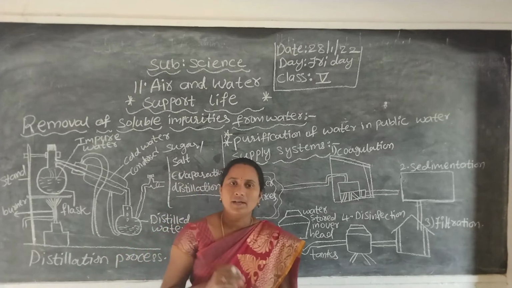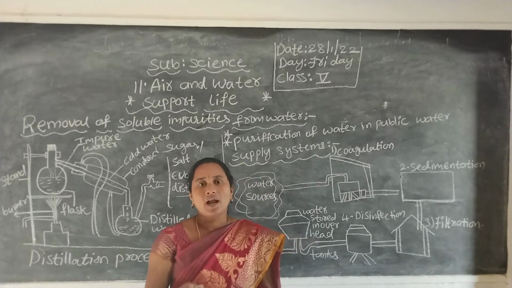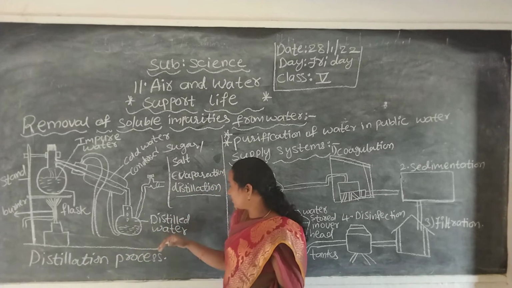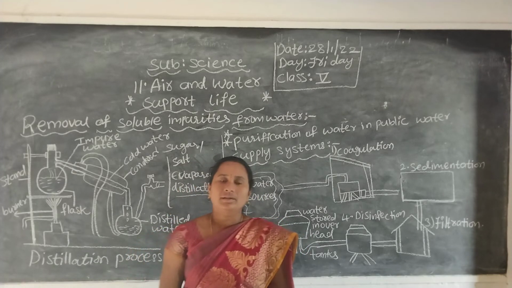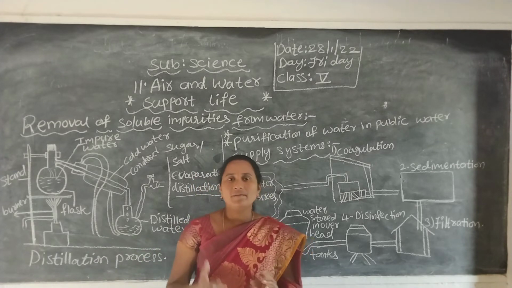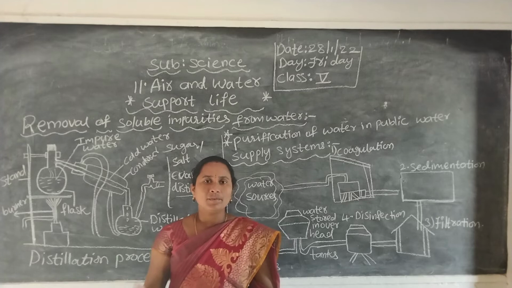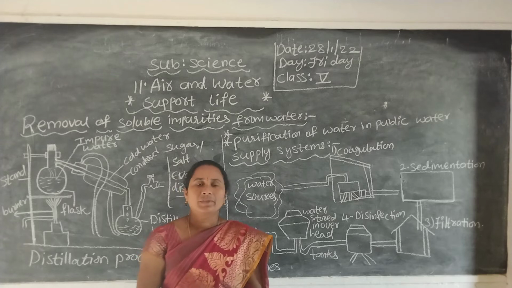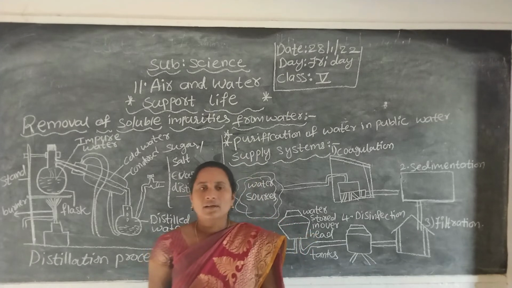This distilled water, or pure water, can be used to prepare medicines and to do chemical activities in labs. Why is distilled water used? To prepare medicines and in medical labs, because it does not contain any impurities. For example, when doing chemical reactions in labs, if impurities containing some minerals are used, they give other types of reactions. So when they use distilled water, they get accurate reactions and reactants.